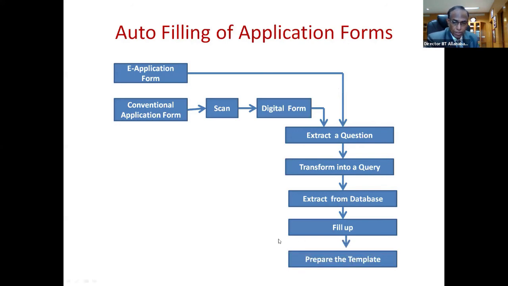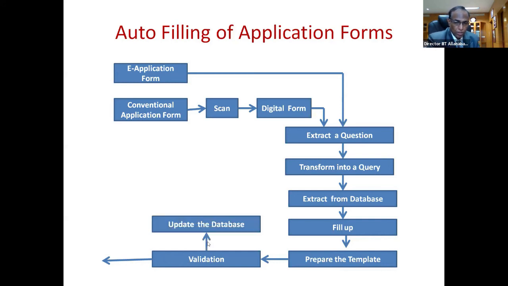Okay, after it has filled up, it should prepare the entire template. So the entire template is prepared. Still I cannot trust it because it is still a prototype model which is under development. So now you validate this template, whether this has been properly answered or not. If the validation is good, well, you go for production. The application form is filled up. After the validation, you can update the database also, because while validating, the things which were not available could be corrected. For example, there could be a question like, what is the number of children? Maybe in your database there might have been only one child. Now you might have become father of 2 children. Then you would have changed it. But the database should contain that. So after the validation, automatically update the database.